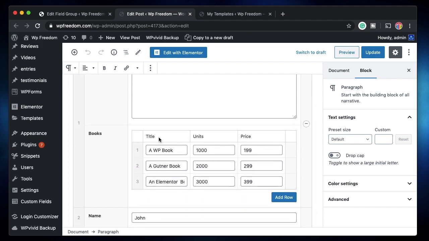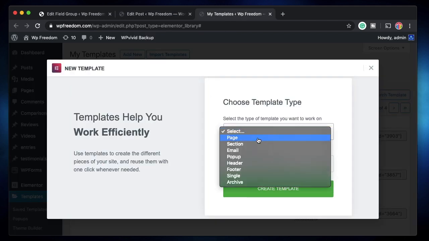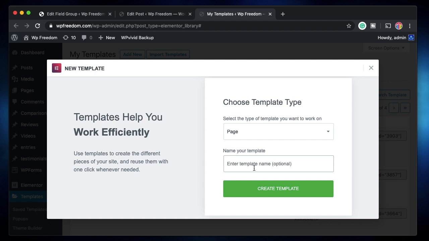And let's start with the bottommost one, and I'll call it template level 1 or loop level 1. So I'll click on page. It can be a page or a section. I'll call this loop level 1, or you can say book level 1, or you can say book loop, anything you want. I'll just call it loop level 1 so that I understand what it is technically. I'll hold down command key and click on create template. That will open up in a new tab.